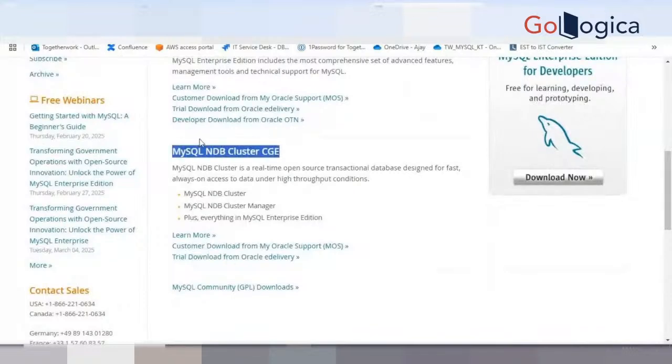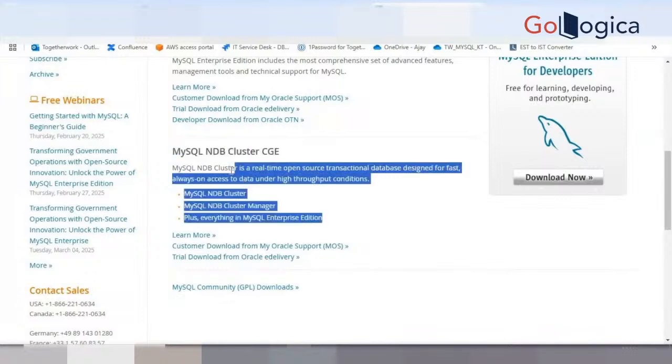In MySQL, they have recently enabled clusters, but most people nowadays are going with cloud-based clusters, like cloud managed service clusters. People using NDB clusters are rare. A cluster means I have 2 to 3 nodes: one primary database and multiple secondaries.